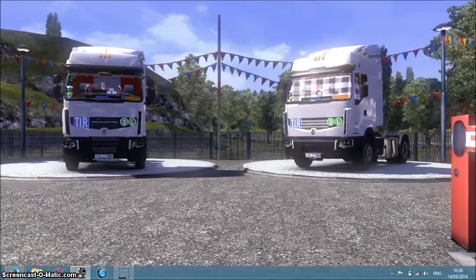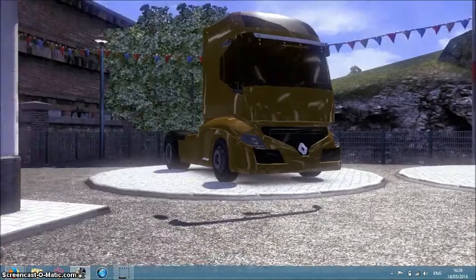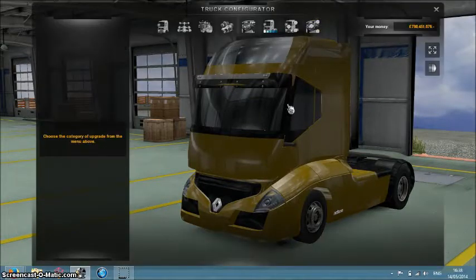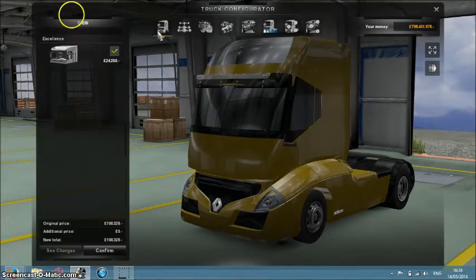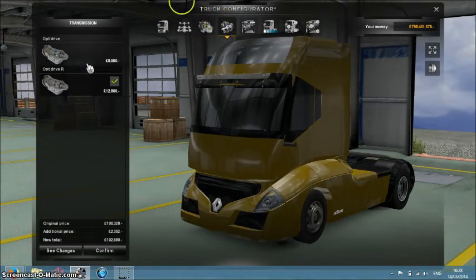If you go to your dealer, see those Renaults, that's the Premiums, that's another mod I got you, but that's it in the dealer. It's 100 grand, replaces the Renault Magnum. 480 horsepower, one cabin, one chassis, 520 horsepower Euro 5 engine, and a gearbox.